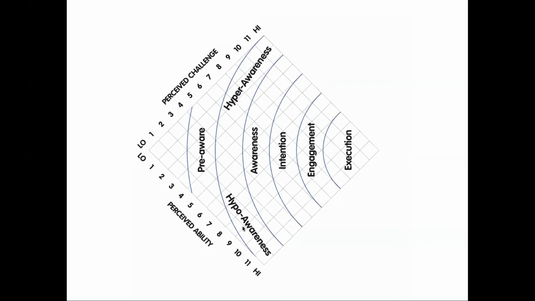So this idea about going in for this interview, they're down in downgrid awareness and hypo awareness, which is kind of like, yeah, I know, I'm aware of it. Yeah, fine. I got to go for an interview. It's all very dismissed. Where we want them to be is up here in full engagement. If I go halfway up to 6, engagement, I just want them to be fully engaged when it comes time for that interview to happen. Because if they aren't engaged, they are disengaged. And if the person who is meeting with them is feeling that they are disconnected, disengaged, that doesn't bode well for the selection process going in their favor.